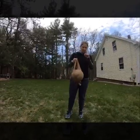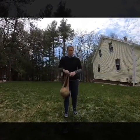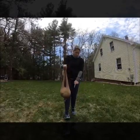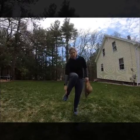Okay, one thing you need to remember when you're kicking the ball, all right? You want to make sure you got your toe pointed down. You're kicking with your laces. That's what we're working on. So when we're kicking this, we're kicking with our laces. We're not trying to kick with our toe. All right, we want to kick with our laces here.